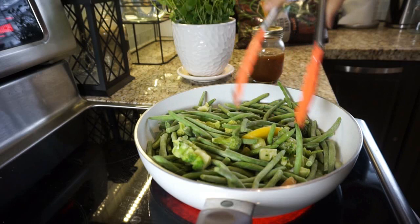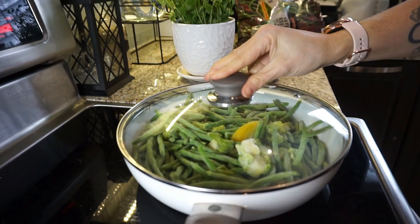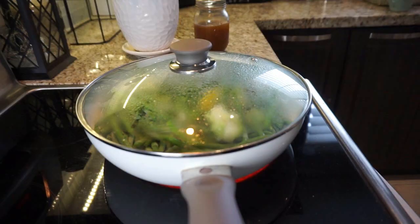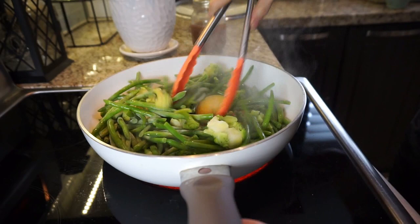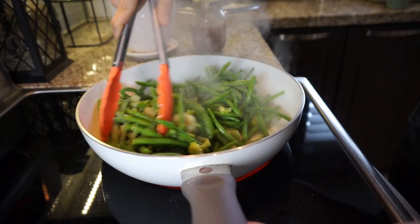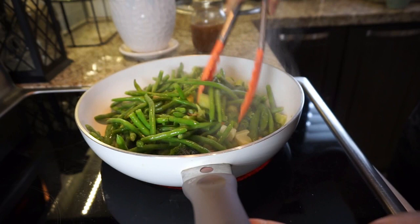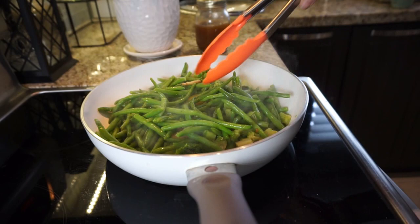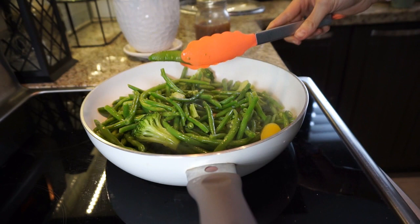I'm not going to add any seasoning — just going to top it and allow it to cook for a couple of minutes, then take it off the heat and it'll be perfect. There's mushroom, broccoli, green beans, carrot, yellow carrot, and sugar snaps in here. That'll just be another minute covered and then I'll take it off the heat.